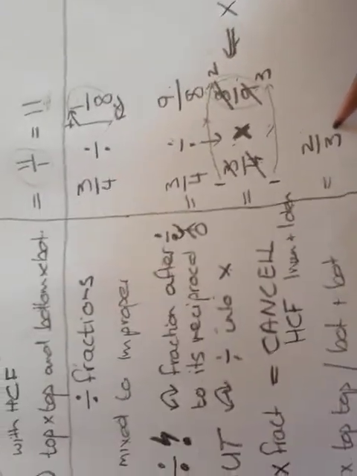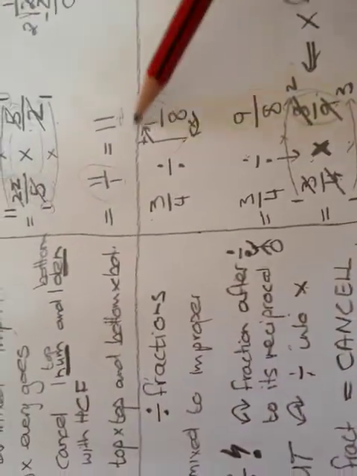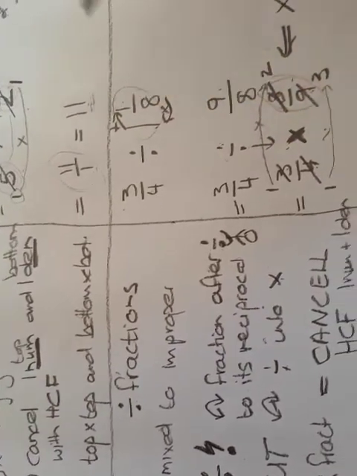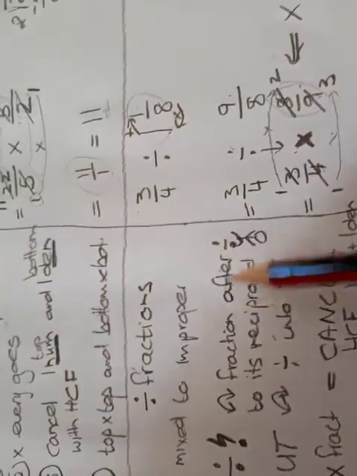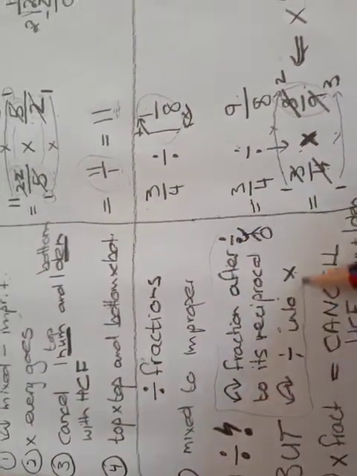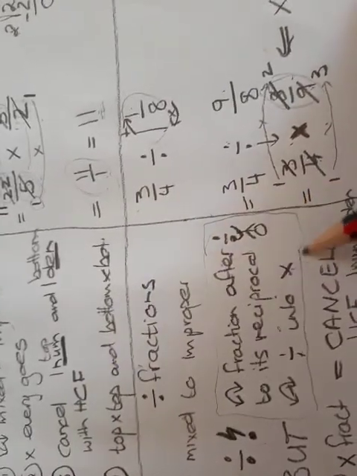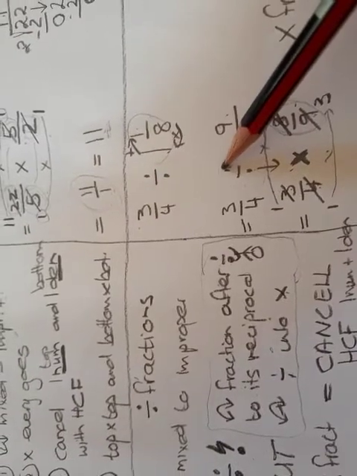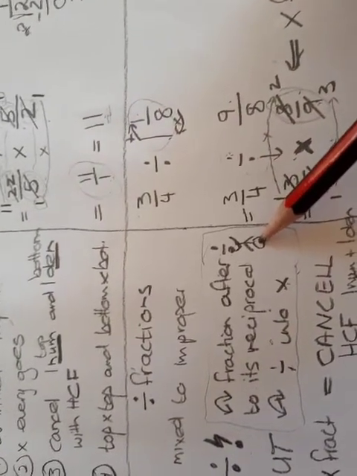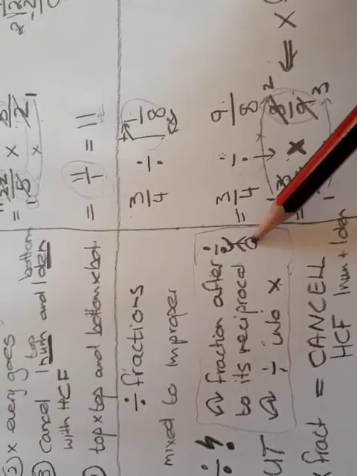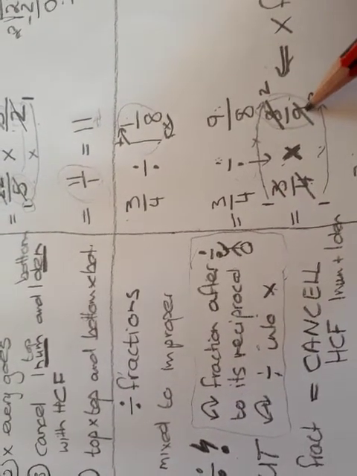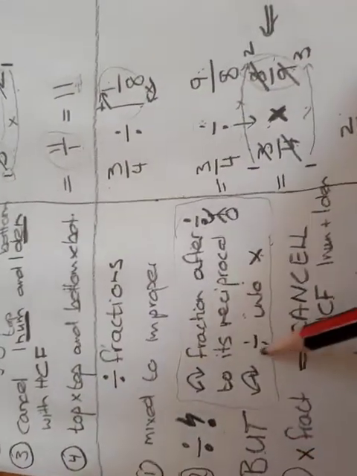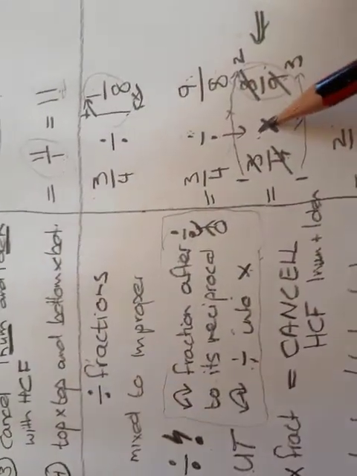So I repeat, firstly, always change your mixed number into an improper fraction. Okay. Then, very, very important, people, the rule for division. Okay, you must just simply know this one. You change the fraction after the division to its reciprocal. So, which means you put it on its head. Okay, put the top number at the bottom, put the bottom number at the top. With the big but that the division is now changed into a multiplication.